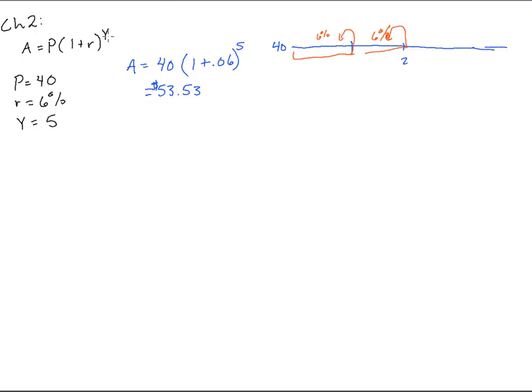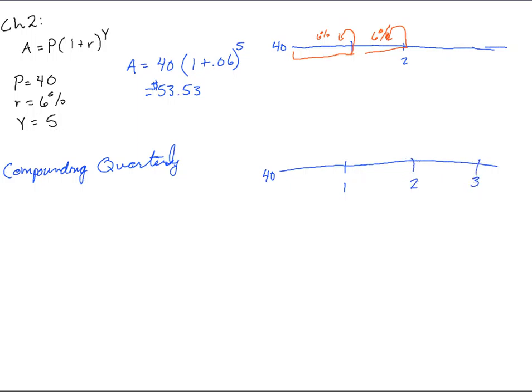Well, most banks will not just compound every year, but they will do it like in a month or in a quarter. So we're going to call this compounding interest. And we're going to do it, first we're going to do it quarterly. So, quarterly. So, in a timeline like this, if we start with $40, here's the end of the first year, here's the end of the second year, here's the end of the third year.